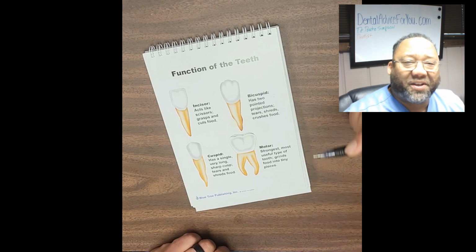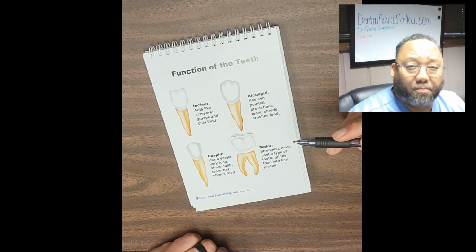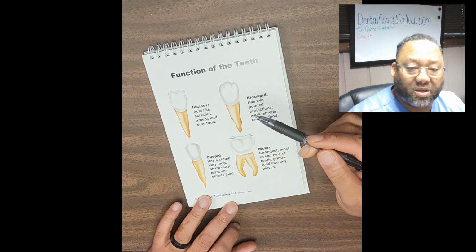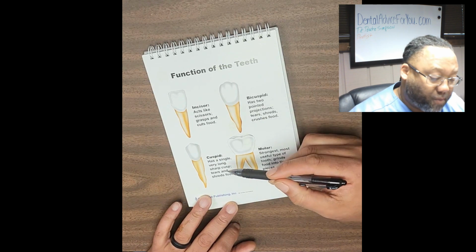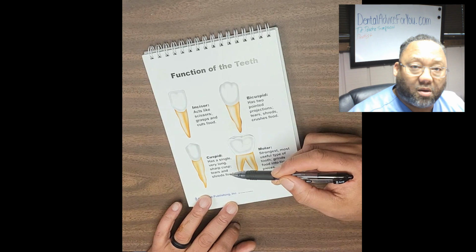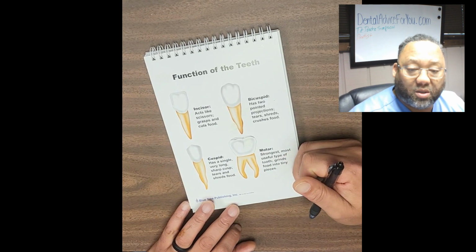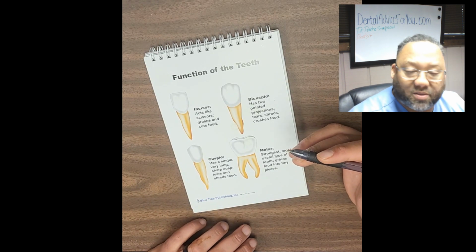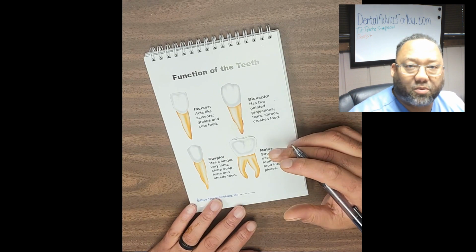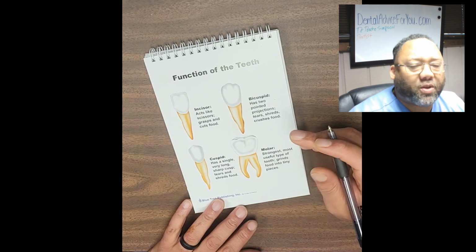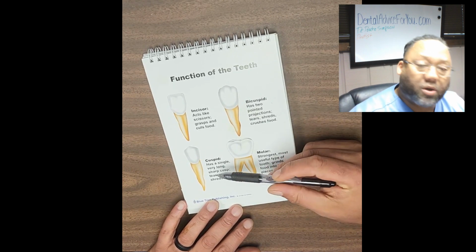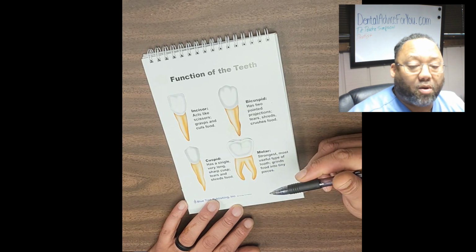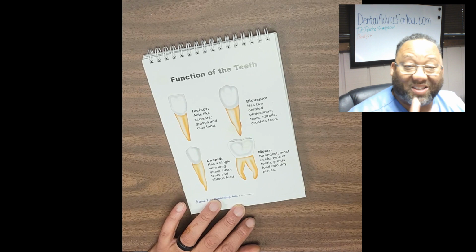Very important, they probably have the longest roots of all the types of teeth, because they're strong. They have to be strong because they help rip and tear the food that we eat. As humans, we pretty much don't eat a lot of tough food like lions and dogs and wolves do. But as I digress, the cuspids are very important, not only for the tearing and their strength, but obviously they're in your smile line too.